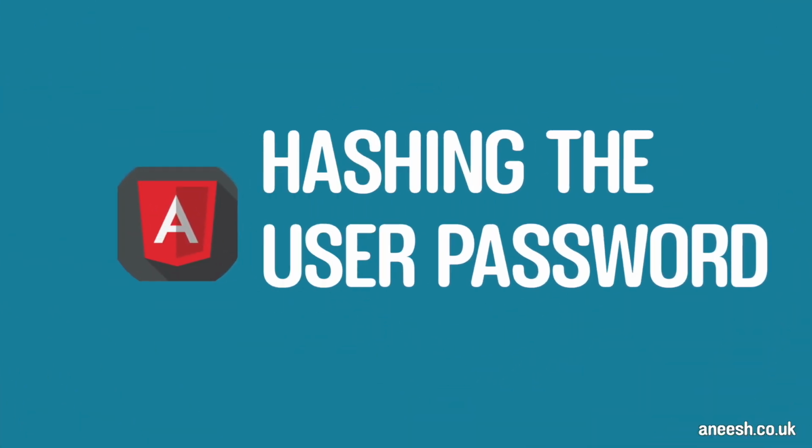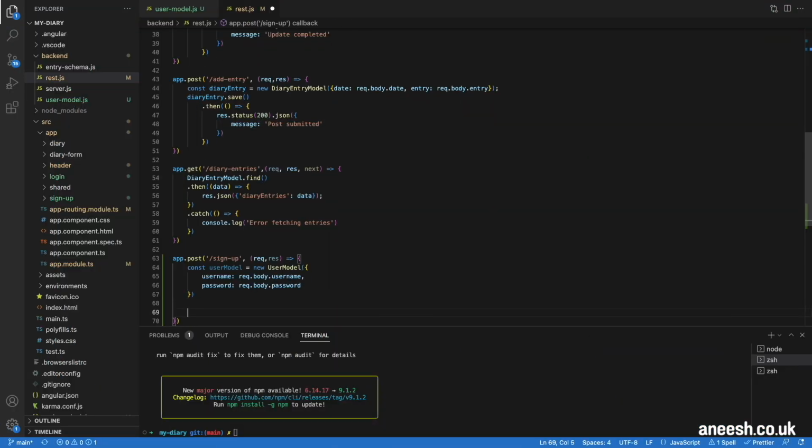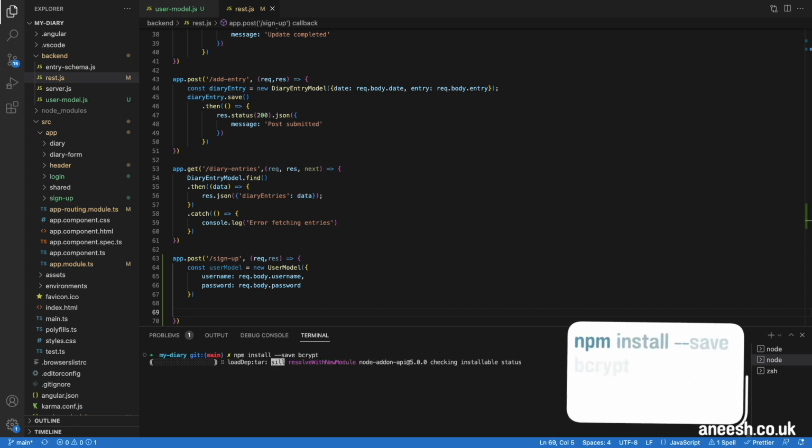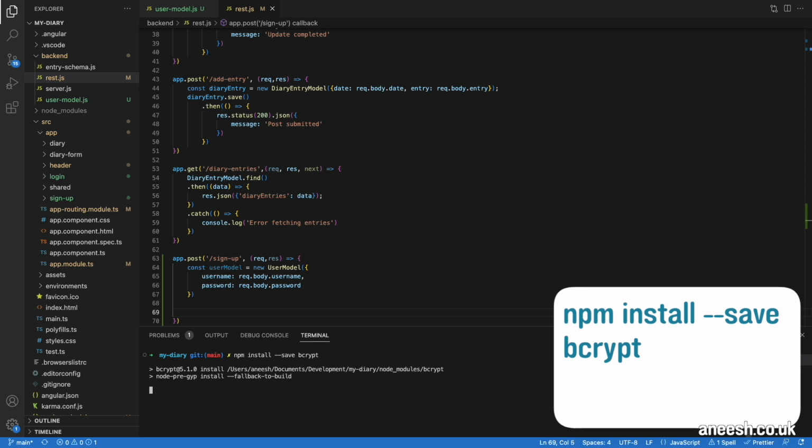But if we continue to process the password just like this, we'll be breaching huge data privacy concerns for our users, as we will be persisting their password data in plain text. So instead, what we want to do is hash the password so it cannot be read from the database. We will understand how we use the hash to verify the password in a future video, but to begin hashing, we will install a new package called bcrypt with npm install --save bcrypt.